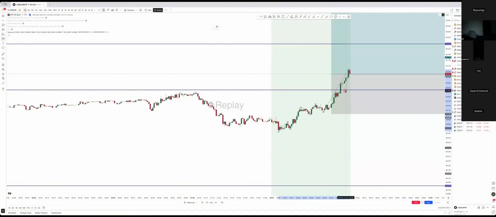Whenever impulsive moves want to come to an end, they like to create a structural-like movement that validates the next correctional move that is going to happen. So don't be surprised if we have a sell to this point here. It will clear out this structural-like move here. Then price will go up.